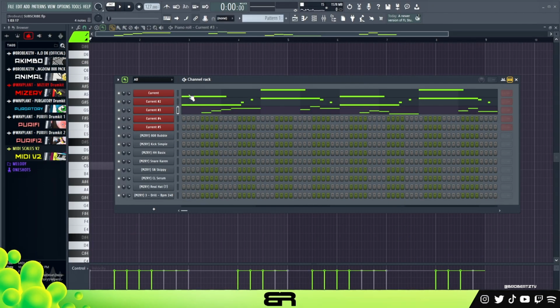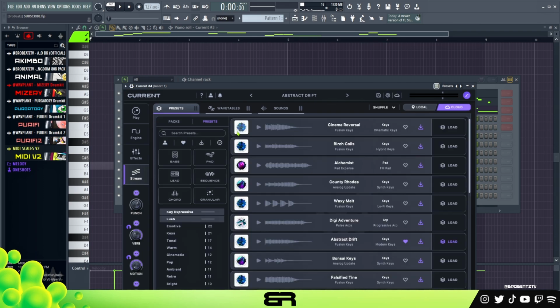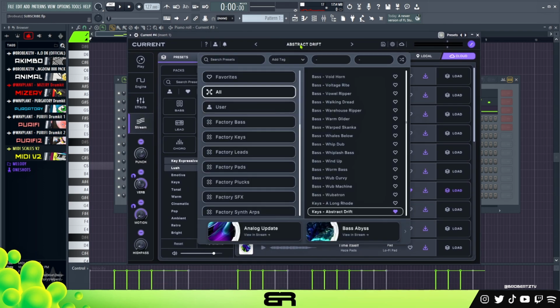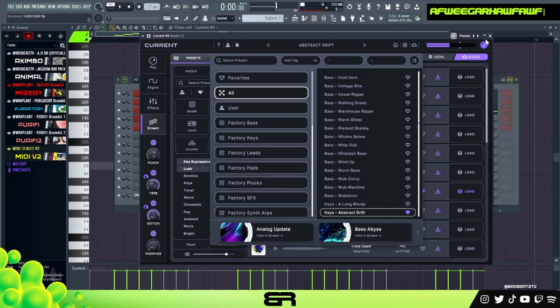Now we're gonna finish it up and add our other little sounds here. So these would just be background sounds, textures, accents, etc. Abstract drift is a sound that I picked. It's another little key. You can see a lot of these sounds, they aren't just made for EDM. As you can tell, a lot of these have that dark trap or dark rap beat type of feel, like something that you will want for that, or if you want to make a soul sample. So they're not just EDM sounds, right? And I like that.